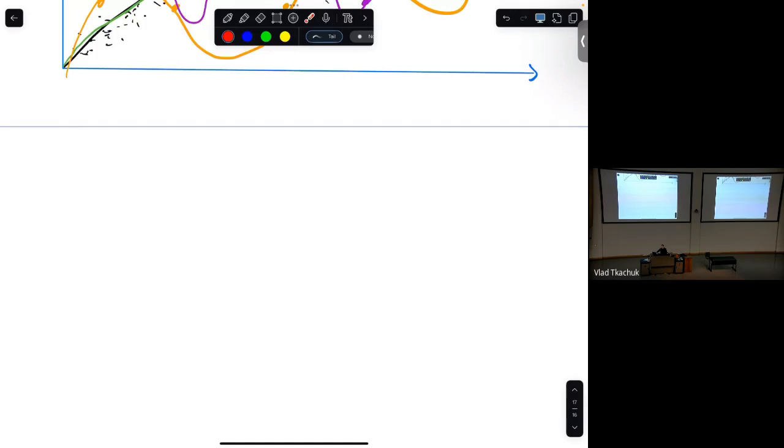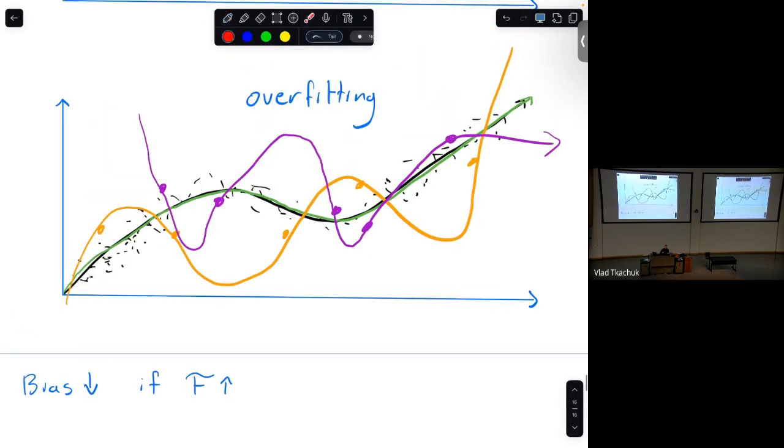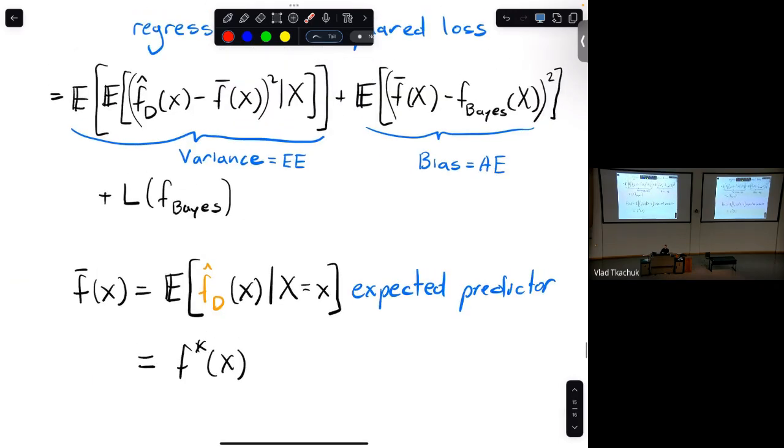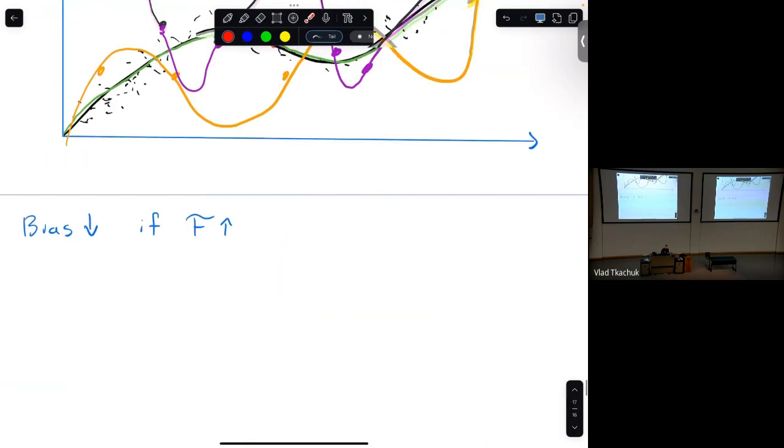And the kind of relationship is what we've seen before, which is the bias will go down. This is like your approximation error if your function class is richer. If your function class becomes more complex, and we see that here, you get more complex functions, the green line is much closer to the black line. The squared error between them at every single value of x is much, much smaller. That's all that this was. This was a measurement of the squared error for every point of x. And same relationship as we've seen for approximation error.